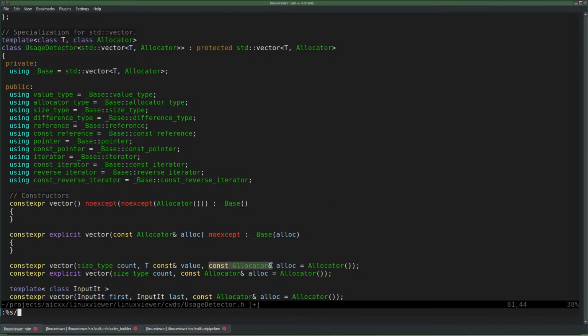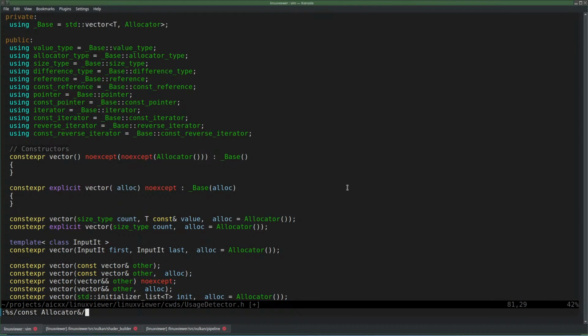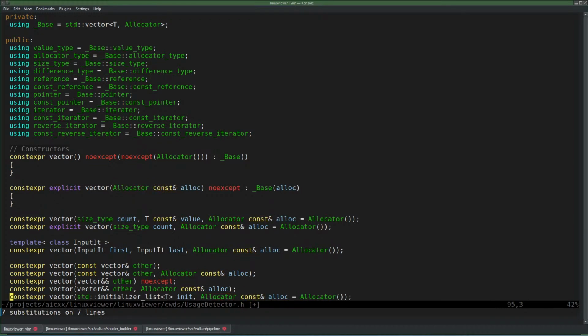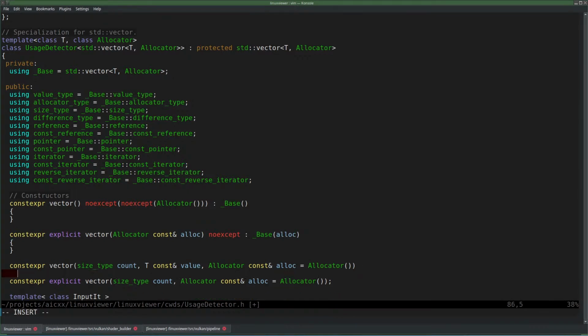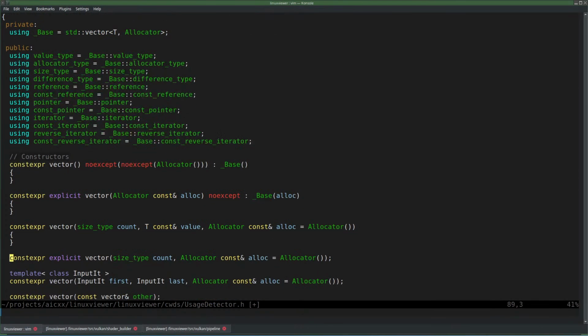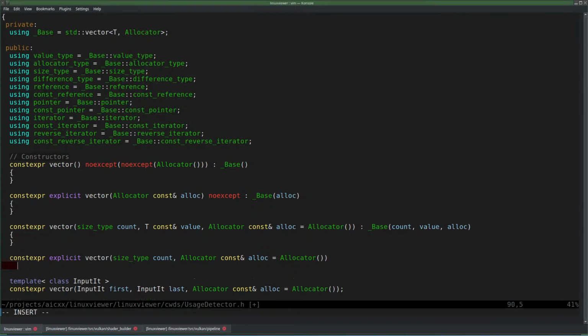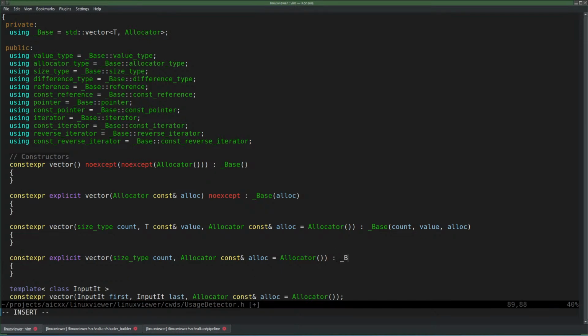Substitute const allocator reference with allocator const reference. So that's passing all the arguments on to the base class.